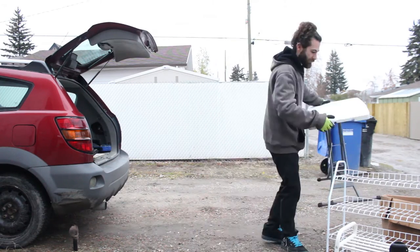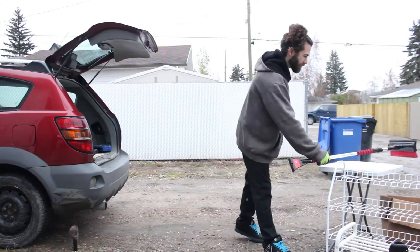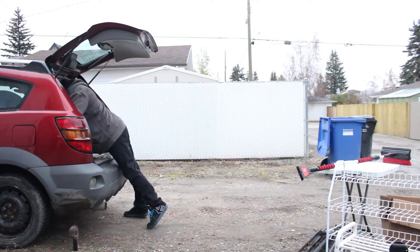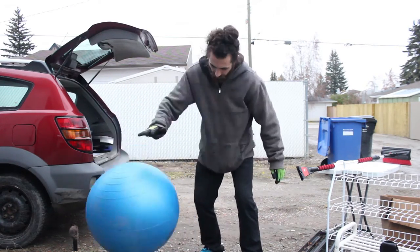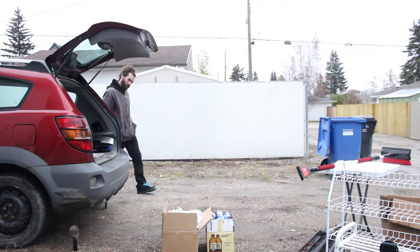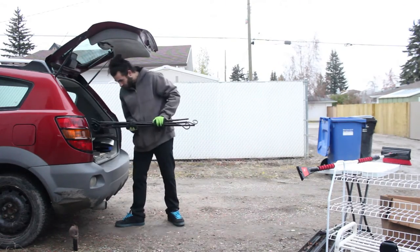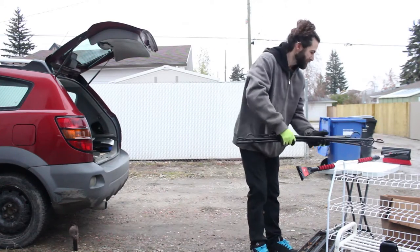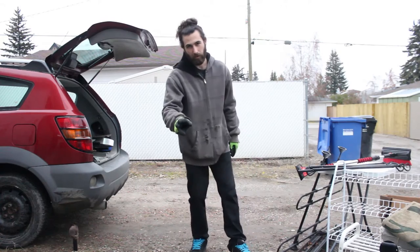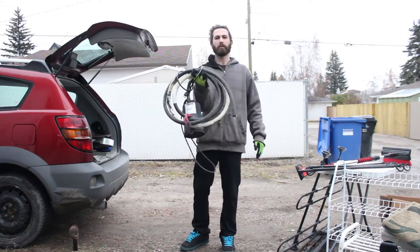A little folding table. A window scraper with pivoting head. A collapsing bed frame. An exercise ball — needs some air. A pile of recycling. Some extending curtain rods. A couple of rugs. Those are for an outdoor purpose. Soft things are weird — don't put them in your house.